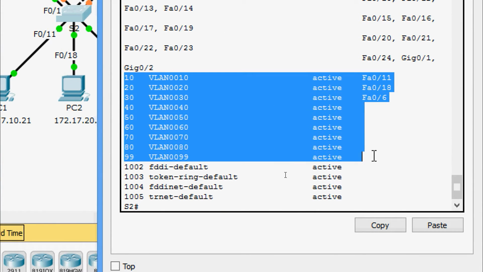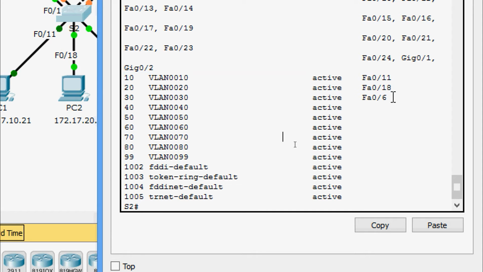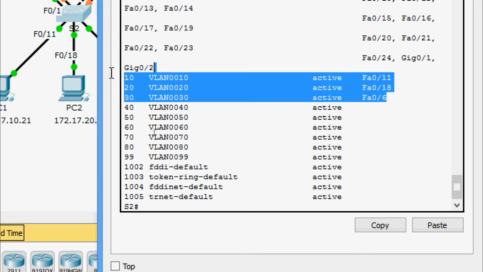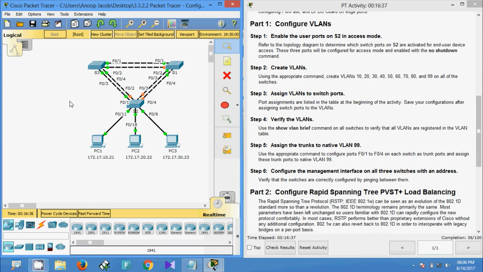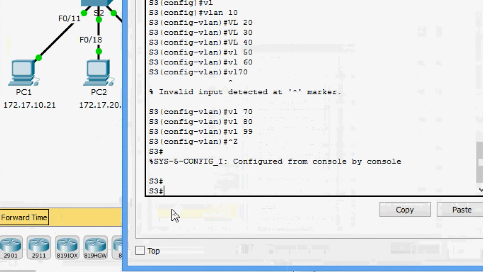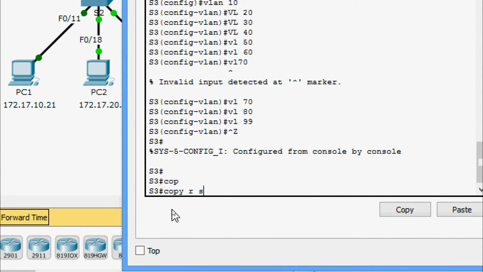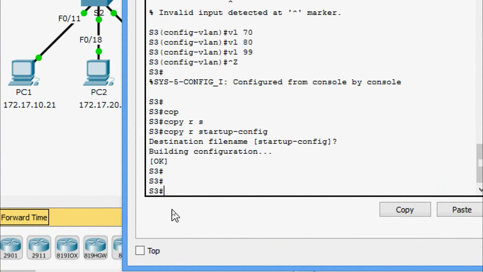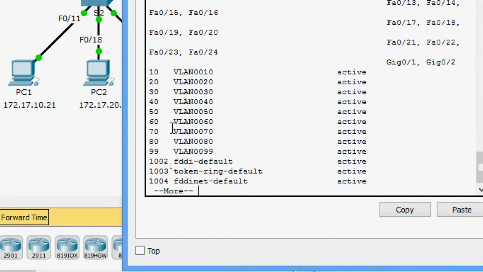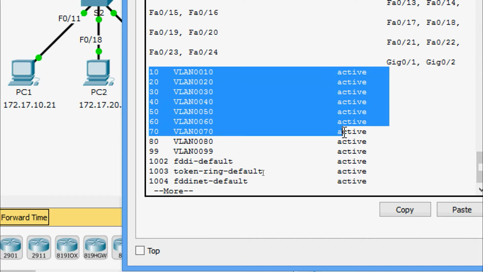Also we can see each VLAN is assigned to specific ports on S2. Coming to S3, copy running-config startup-config. Here we are going to see show vlan brief, and here we can see all the VLANs created.